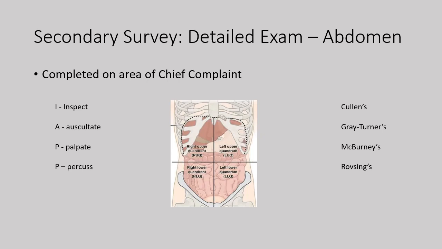You're going to ask your patient with one finger, number 1, because they're your number 1 patient right now, to point at the pain. They're going to point at it, and you're going to start in the quadrant furthest away from that pain and move towards it. You're going to start with a light palpation, just pushing down lightly in each quadrant, and then a deeper palpation in each quadrant, and then you're going to push down and let up real quick to get that rebound tenderness with the palpation.